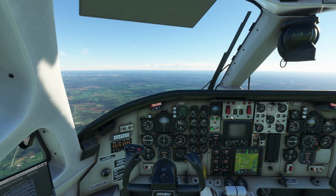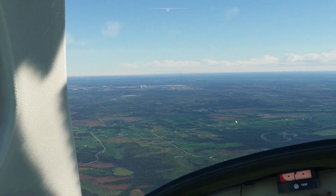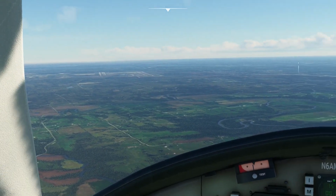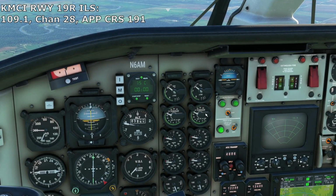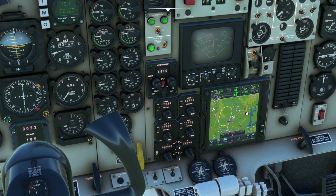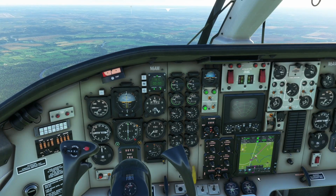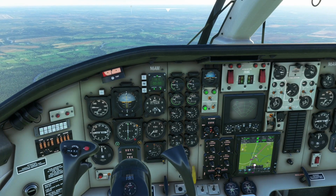Alright guys, here we are, the airport is right ahead of us. We don't really have to go ILS, but I am going to try out and see if I can capture it. Let's go ahead and pull back some power. Go down to 3,000 feet. Not exactly sure how it works, but I'll just try and wing it. I'm gonna try and switch to localizer here in a second after this waypoint.